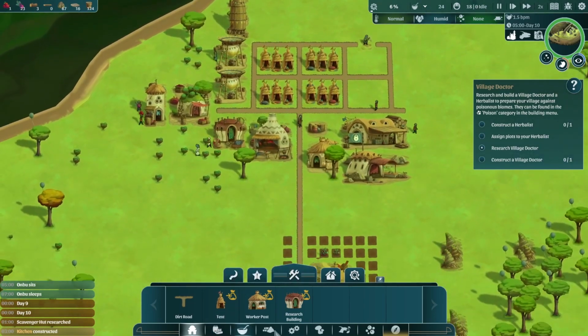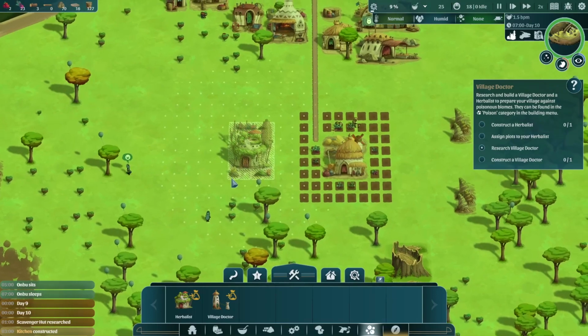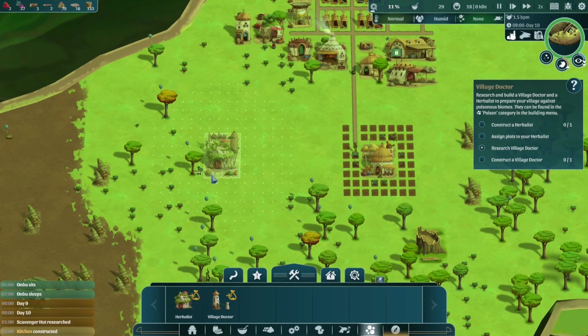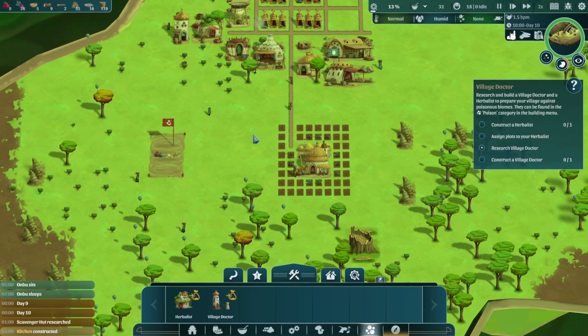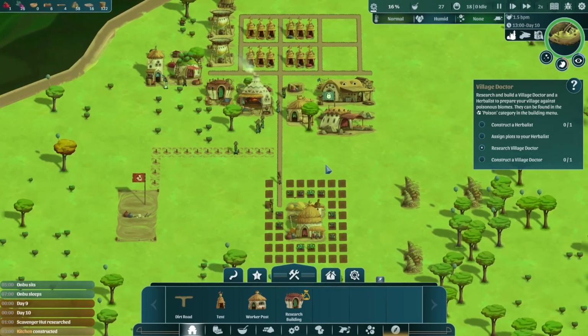Alright, new task. They want us to build an herbalist. Where would that be? Plants and harvest herbs for medical use. Plots must be placed on grass soil. Oh, that is a massive plot. Okay. I think that'll do right there. Okay. Build something like that.